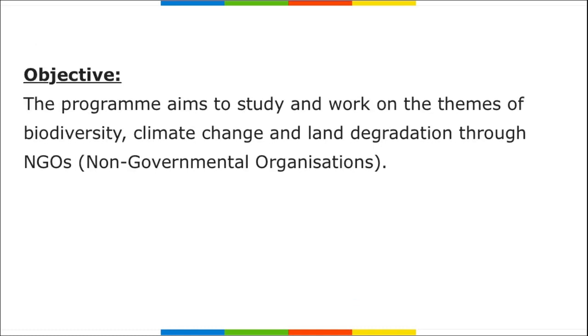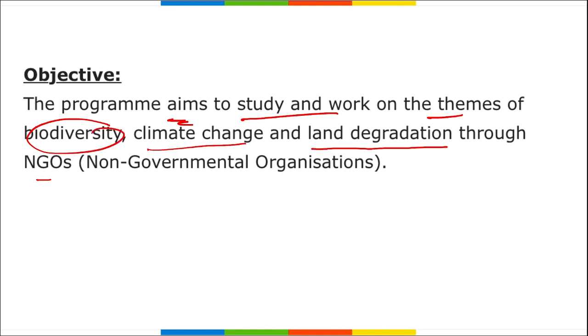This program aims to study and work on the themes of biodiversity, climate change and land degradation through non-governmental organizations. And why are we focusing on these climate change issues now? Because we can see that climate change is impacting our world. All the ice in the Arctic region is melting now. We can see that the ice is melting at a speed faster than what was earlier predicted by scientists, and we can see the accelerated melting, due to which you saw heavy change in the climate.